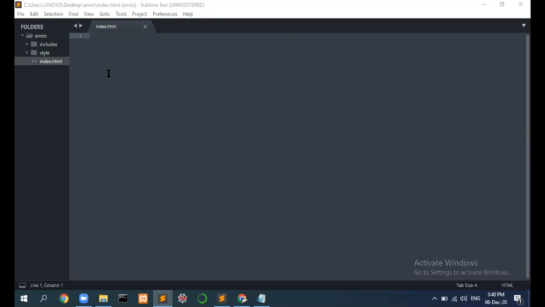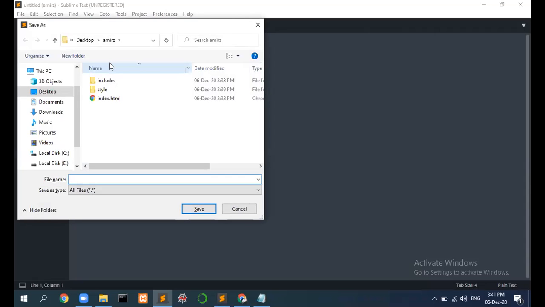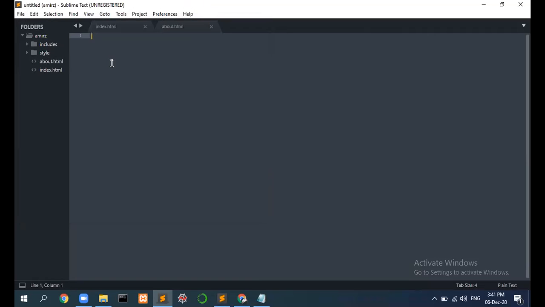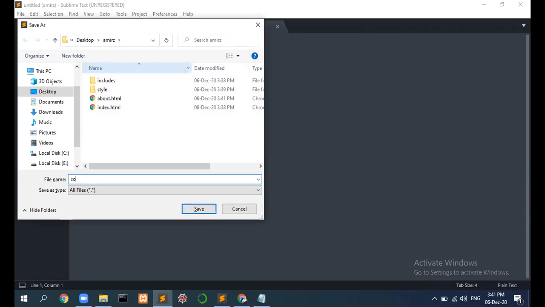And now you have to create a new file. Control N, and save it as about.html. Hit enter, then Control N, and then save this file as contact.html.